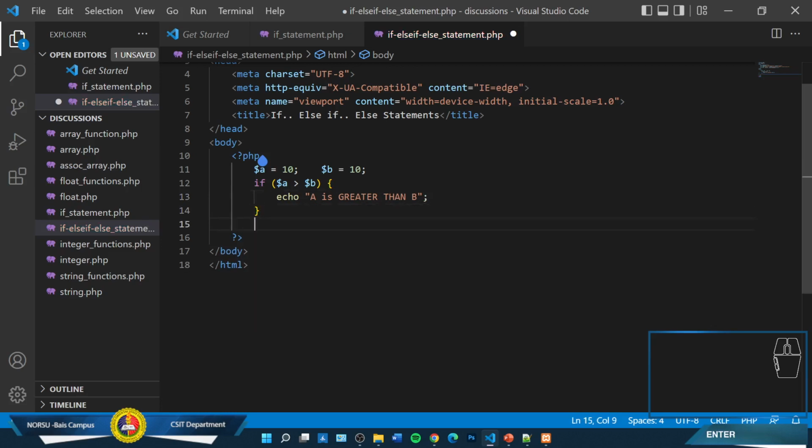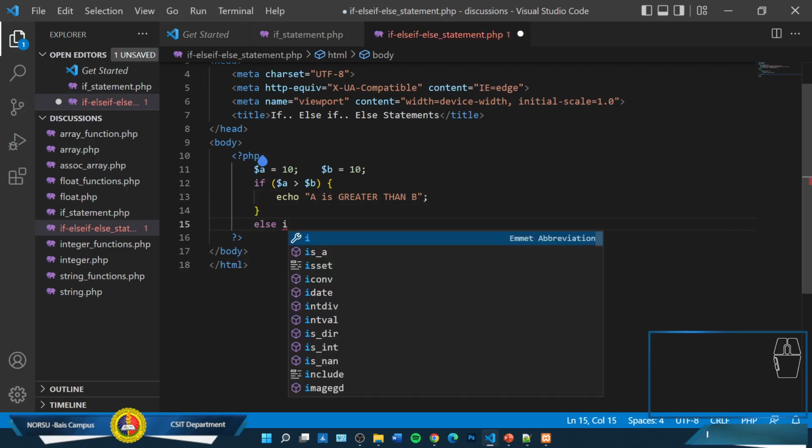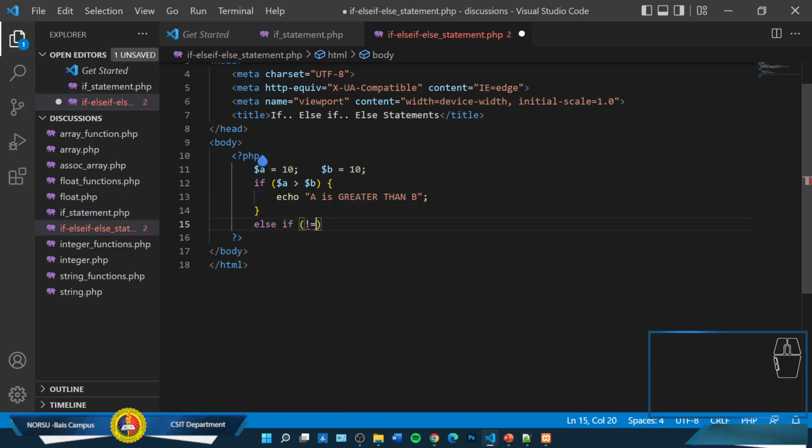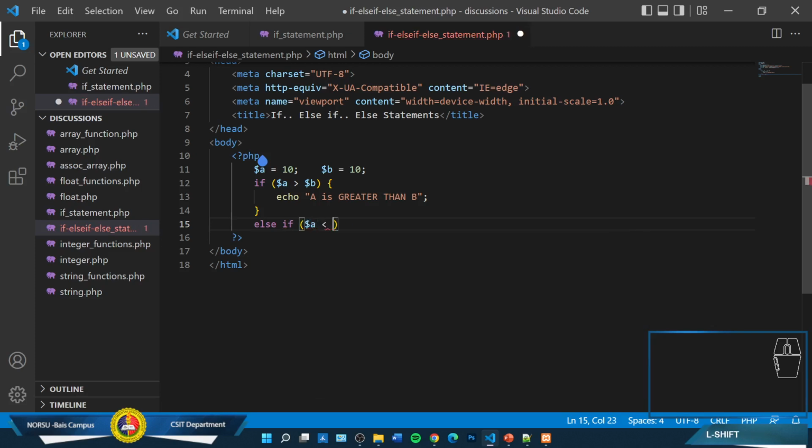However, that's the time that we're going to add an else if. If a is less than b, then it will display a is less than b.